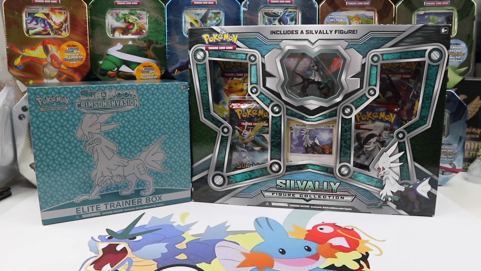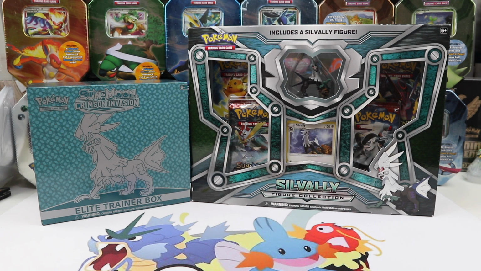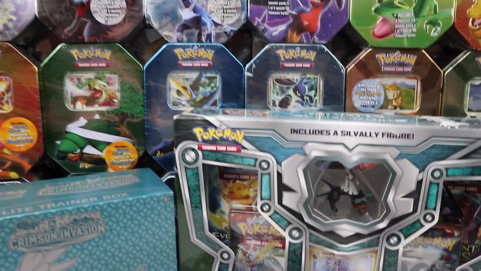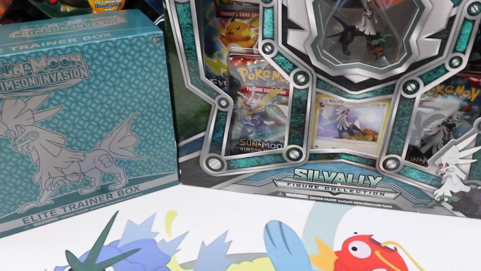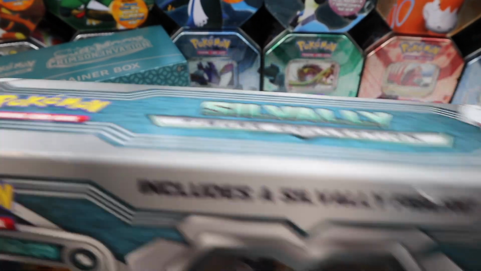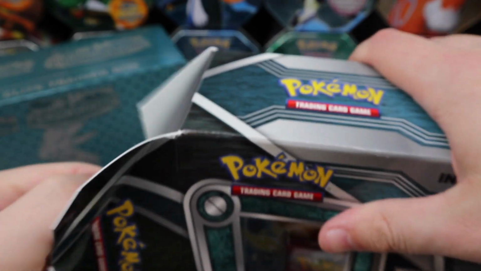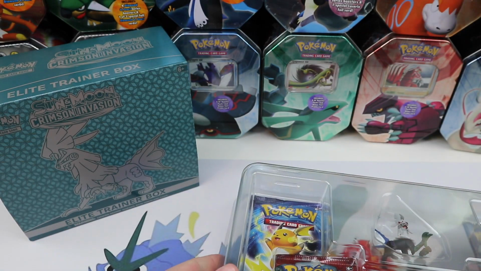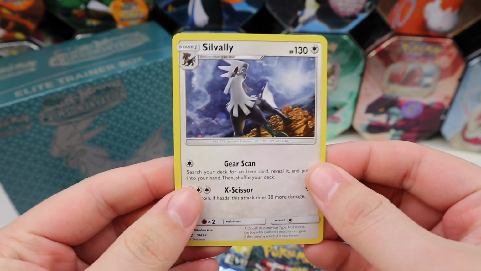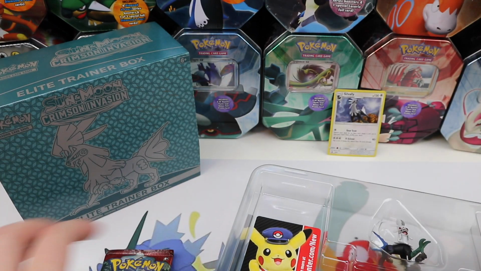Today, we're going to be opening a Crimson Invasion Elite Trainer Box and a Crimson Invasion Silvally Figure Collection Box. Kind of doing a Crimson Invasion theme, as you can tell. There's two packs of Crimson Invasion in the collection box, so I thought I'd just pair these two together. Have a little extra in one video, besides just doing one box or one Elite Trainer Box. I was just combining them because they're the perfect theme combination. They're the same. So, Silvally, promo, very cool. Very, very cool.